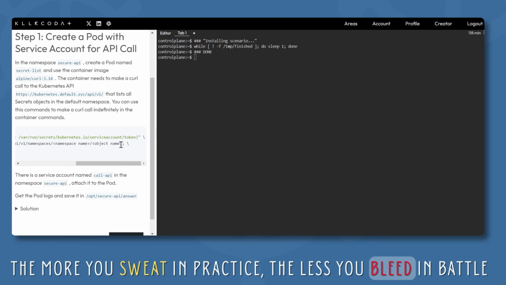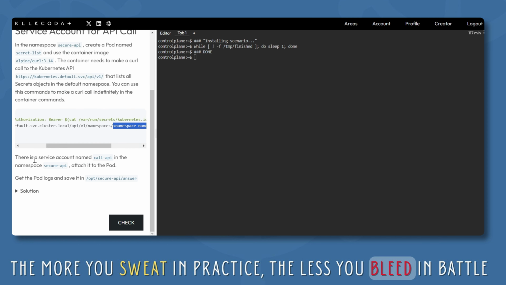Whenever we are creating pods, we need to change these two things. The question is asking about secrets, so we'll do secrets. The namespace is not mentioned, so we'll put default. The service account name is call-api. Get the pod logs and save them, so whatever logs we get, we would like to save here.